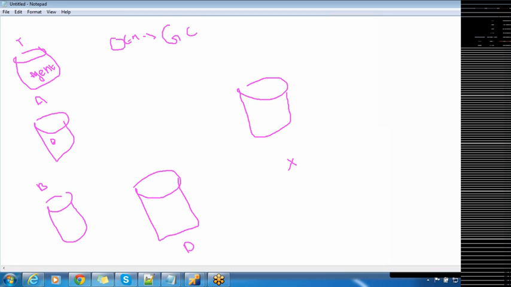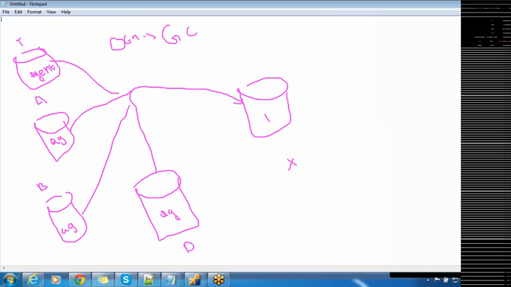These agents will pull the information about all these databases and store it all together in this X database, in the repository.